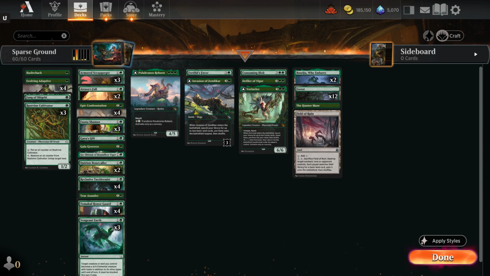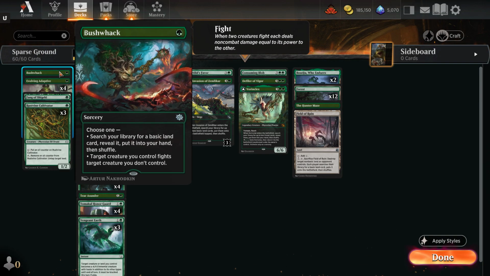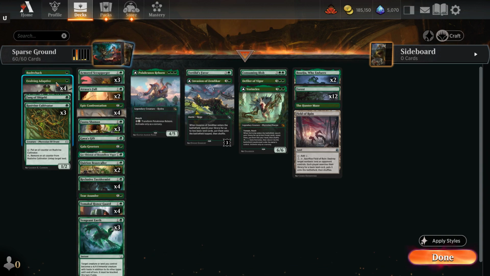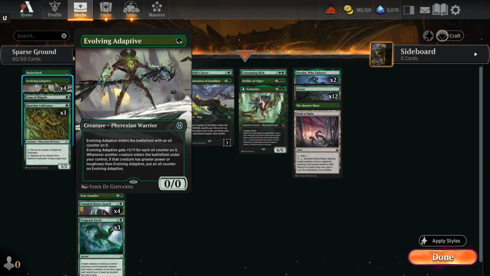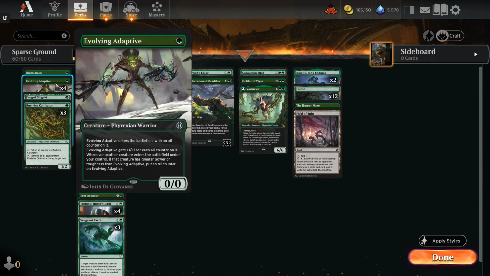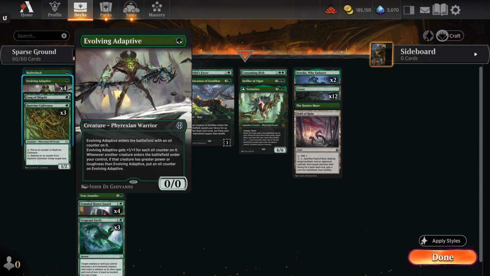This one has a ton of 2-drops. So we've got mostly creatures, 30 creatures, 2.1 mana average cost. We start with a Bushwhack, so we can go search for land if we need it. Evolving Adaptive has oil counters, and whenever they put out something that's tougher, either in power or toughness, then we get to increase by adding an oil counter onto it.